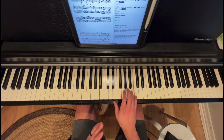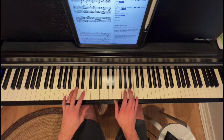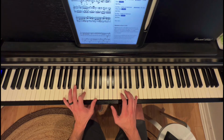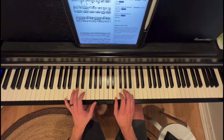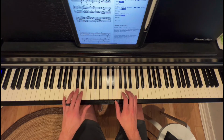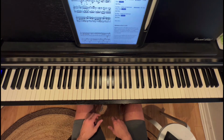Then your 4th and final chunk for the group, finger 5 on C, finger 5 on A, we're going back to the first chord, the A minor chord that we had in the second chunk. And then E in the left, finger 2 on E, and then A, and then E. That's it. So the fourth and final chunk of this group is, again, C in the right hand, here's middle C, so you're an octave above, and then 2 A's below middle C, and we play them together. And there's your final chunk for the group.